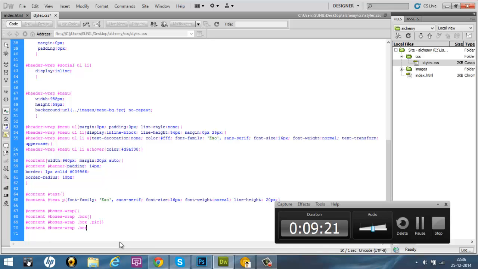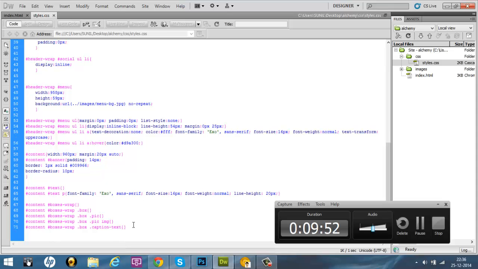Inside of pick we have got image, then inside of box, also just below the pick, we have got another div called caption text.